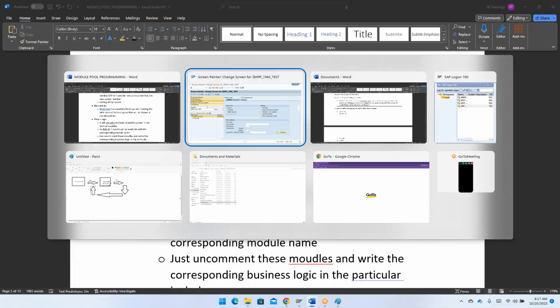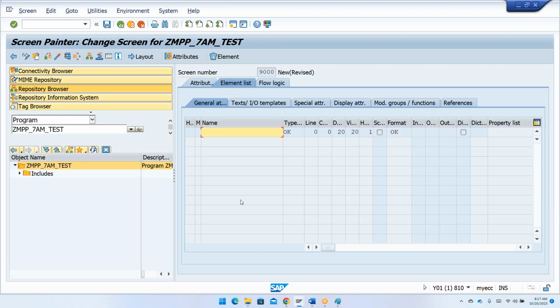The next one is the element list. Whatever variables, structures or fields you are going to use in this particular screen, you can see in your element list.